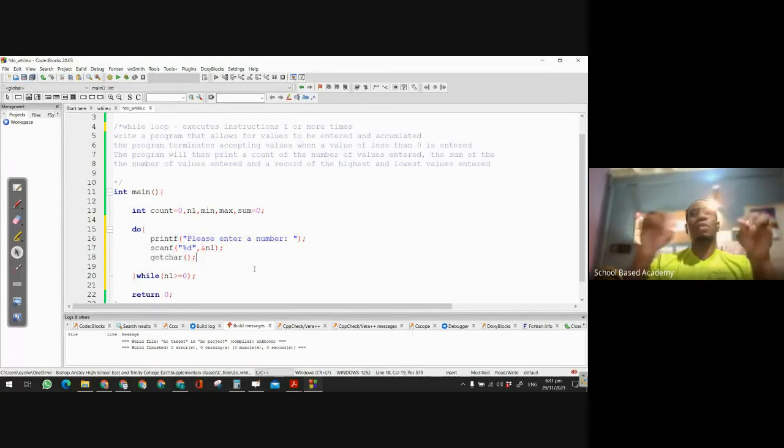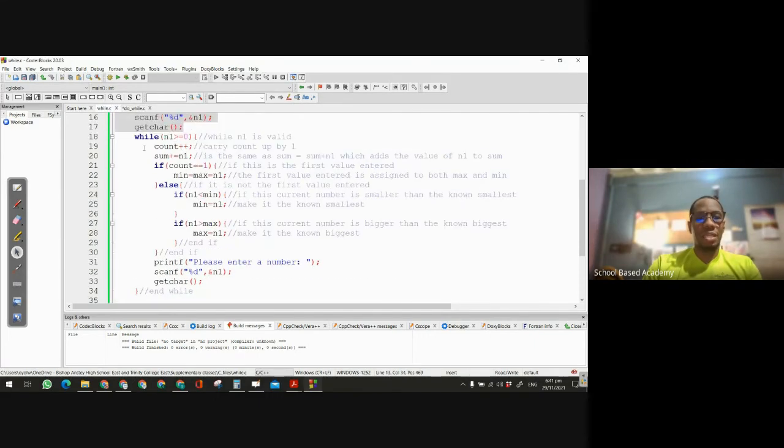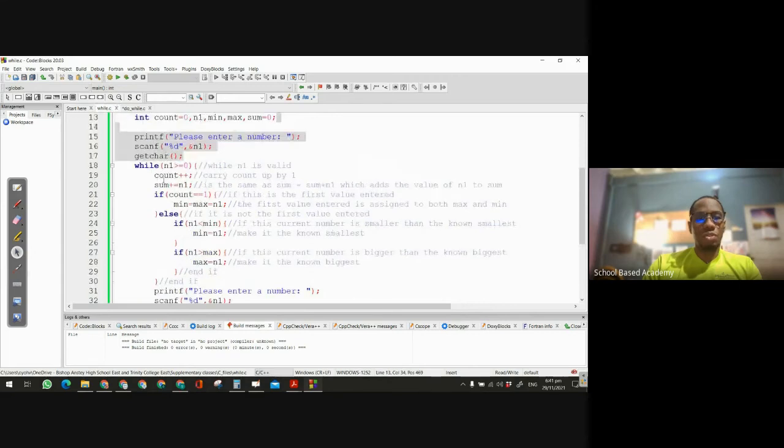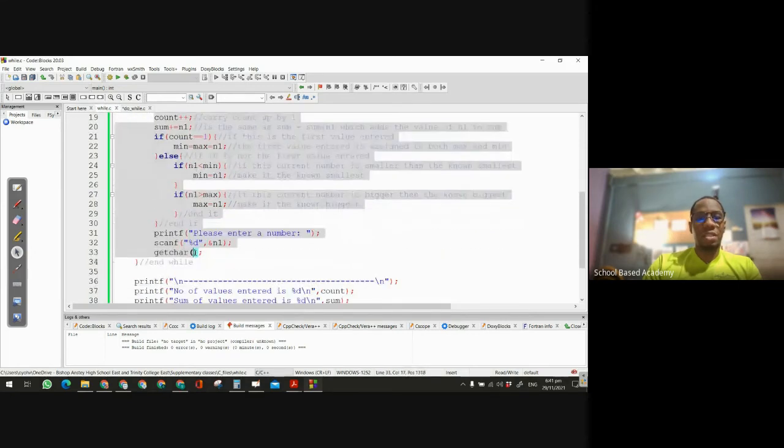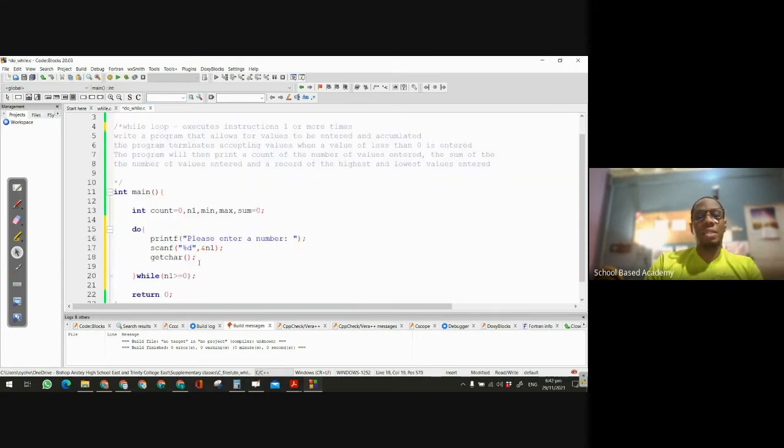But if the number that was entered is less than 0, we don't want to do the rest of the stuff inside of here. So we don't want to do this stuff unless the number is larger than 0.